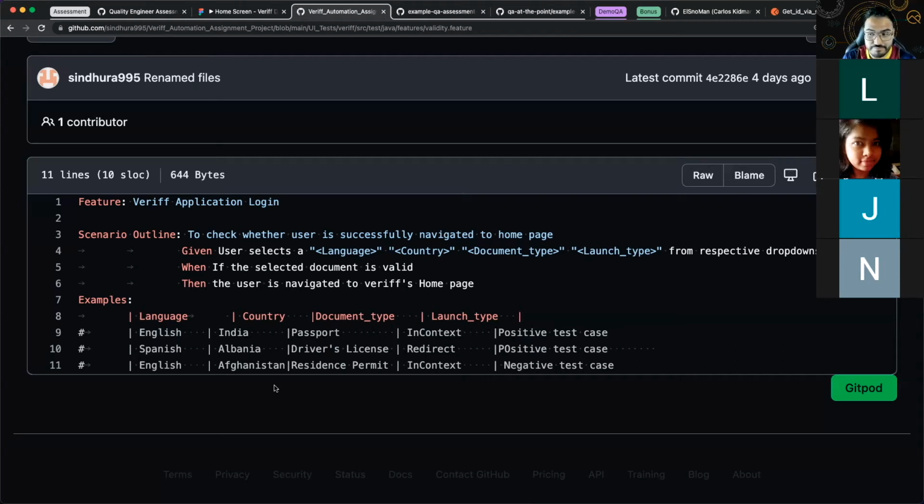Well, for me, I like Cucumber because it makes it really easy for product or anyone else to know exactly what's being tested and what the expectations of the tests are. I tend to not like Cucumber for maintainability and scalability. Can you go into that a little bit more for people that are not familiar with Cucumber?